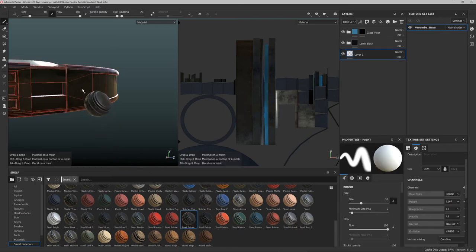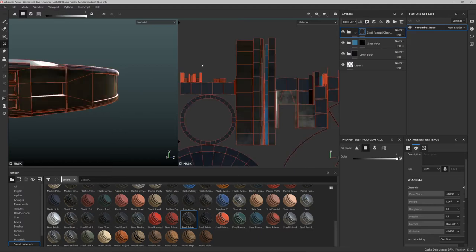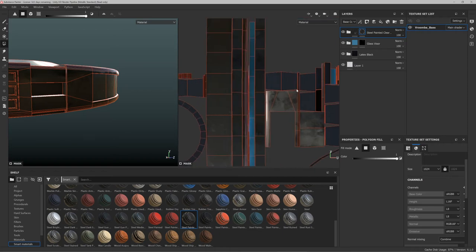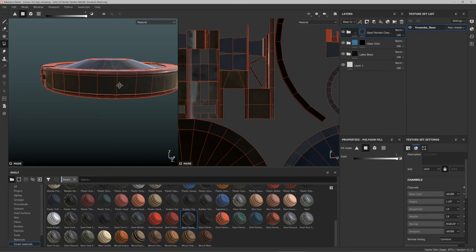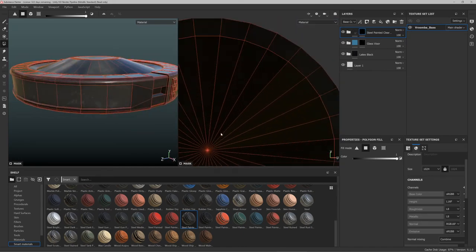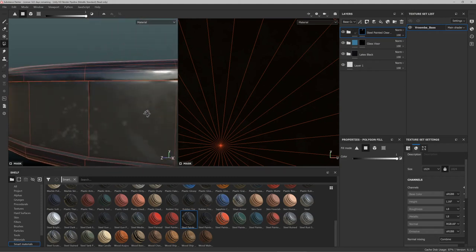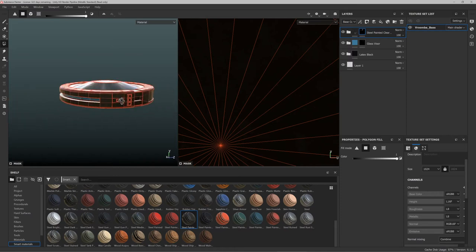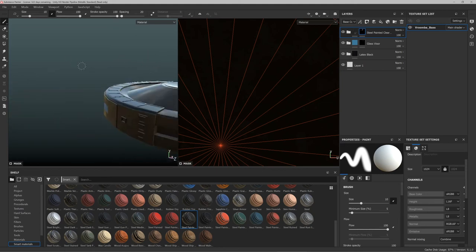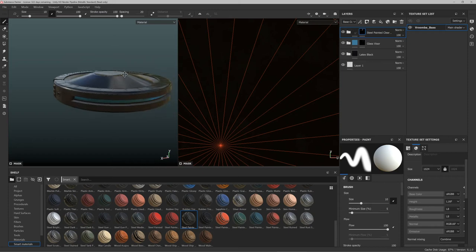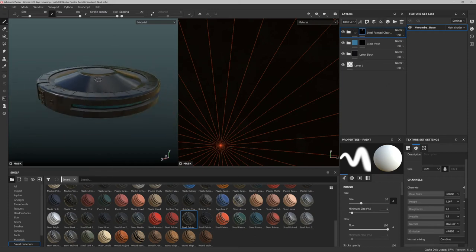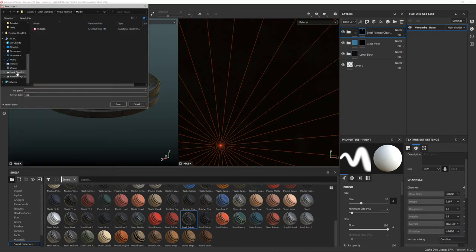Actually, no, I need to just place this over here. What happened? What? Yeah, again, farmer's internet. All right, I think I'm gonna call this good for the texturing for now. I may come back to it. Let's see, save. Now that I think about it, I hadn't pressed save for a while. So, good thing I'm doing it now.